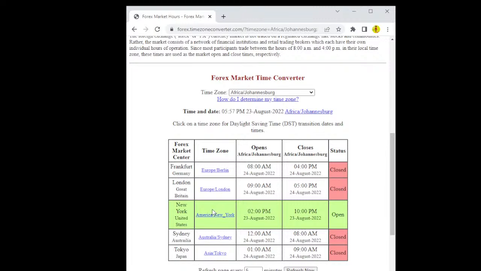And the New York session, okay? You guys see that the US session is in the New York time zone, American time zone. If we convert that to South African time, it starts at 2 p.m. These opening times, guys, are influenced by daylight savings as well. Depending on the time of the year, sometimes they open an hour later or an hour before, so it's very important to understand this, because in a few months it's going to be 3 p.m. But anyways, 2 p.m. is the time, and it ends at 10 p.m.